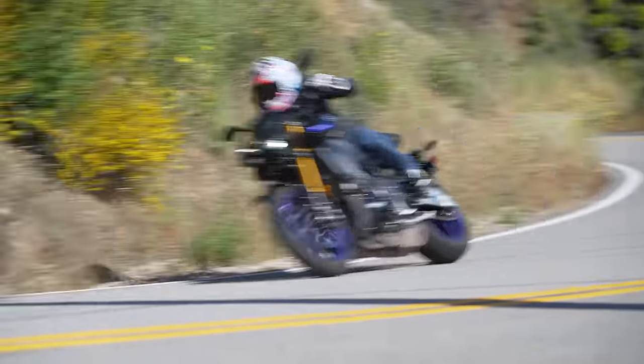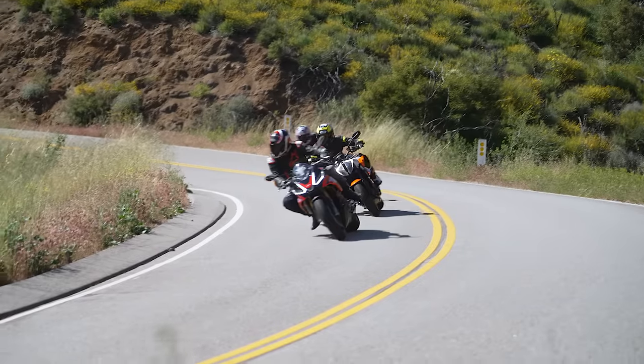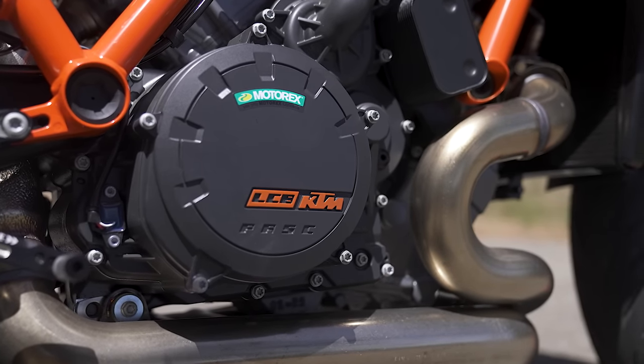If you really start nitpicking, each of these engines has some little things to pick at, but in the grand scheme of things, they're all really nice engines. That said, the electronics are almost just as important. You have this amazing KTM engine that really needs to be tamed by electronics — but if you want KTM's full electronics package, you have to spend an extra $999.